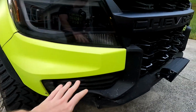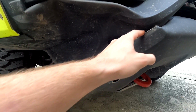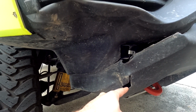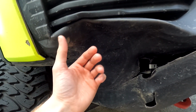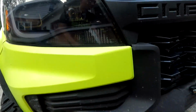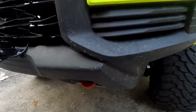The only problem is I thought this was going to clean up a lot of our damage. Unfortunately, this is where the brunt of the damage is. The only damage down here, which is the part we're replacing, is obviously the tear right here, which saves us some cutting, I guess. And then where the frame punched through right here, I guess behind there, the bumper inlay. But all this damage here is going to be staying, so hopefully I can get back behind there and pop this out. This is some really thick plastic and there's a lot of curves to it, so it's going to be kind of difficult. We have to take some heat to it, and you can see here in comparison how this is shaped. There is a lot of damage. Anyway, let's get the boxes open and get started.